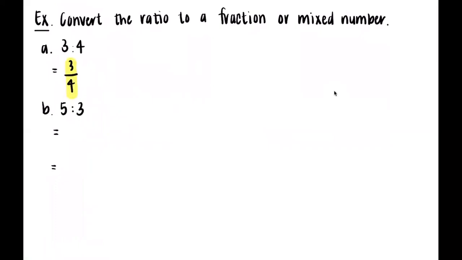Okay, 5 to 3, so 5:3. Again, I can just write it as the fourth representation, 5/3. But this asks for a fraction or a mixed number. Notice this is a fraction greater than 1, so I will have to convert it to a mixed number. When we convert to a mixed number, we ask how many times the denominator goes into the numerator. In this case, 3 goes into 5 one time. We have 2 left over, and we use the original denominator, and there is our answer, 1 2/3.